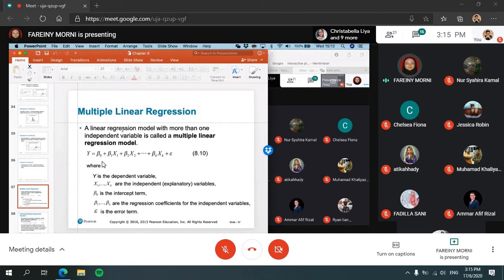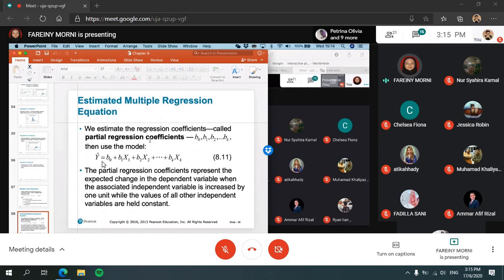Okay, and then the next one is multiple linear regression. Earlier we did simple linear because we had only two variables: market value determined by square feet. Alright, so multiple linear regression means more than one variable. For multiple linear regression, we estimate the regression coefficients, also known as partial regression coefficients.